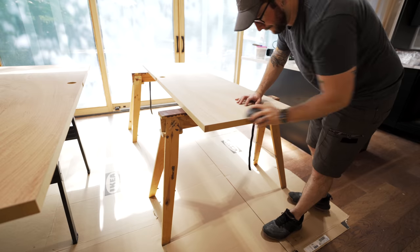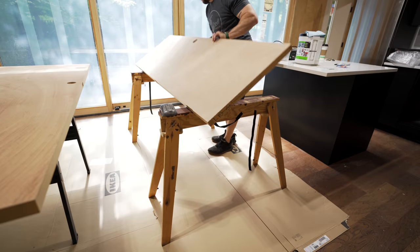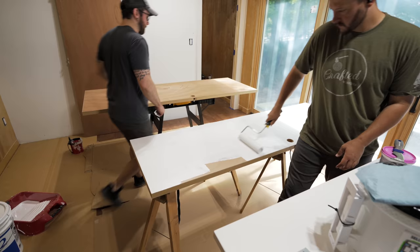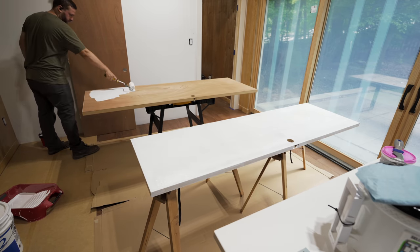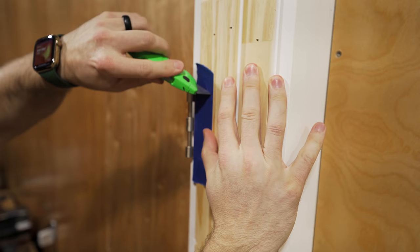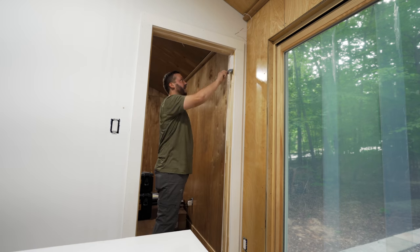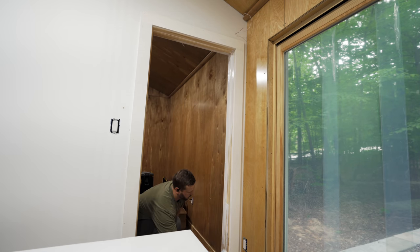I got the other doors prepped for paint by removing the hinges and giving them a quick sanding to break the edges, and I made sure to cover the new floors underneath the doors to prevent any spills. We started with a coat of primer to make sure the paint bonded well with the bare wood, and Nate rolled on a fairly heavy coat for this initial coat to build the finish more quickly. To prep the door frame for paint I initially masked off the hinges but decided to just remove them to make sure everything got painted well.